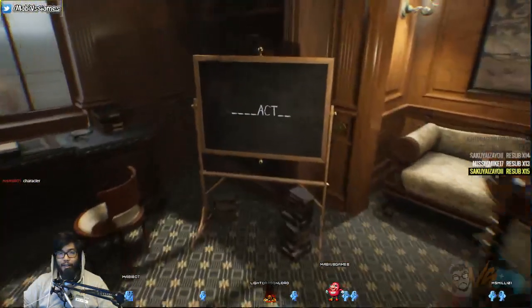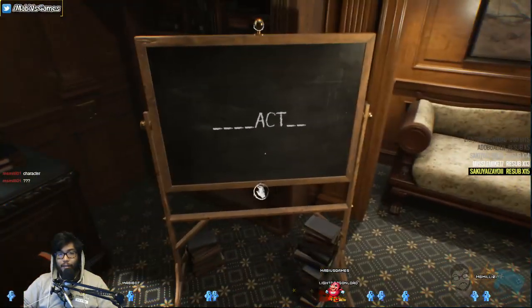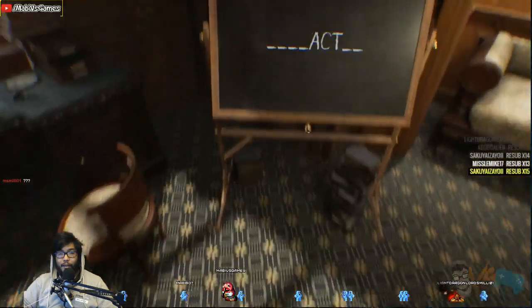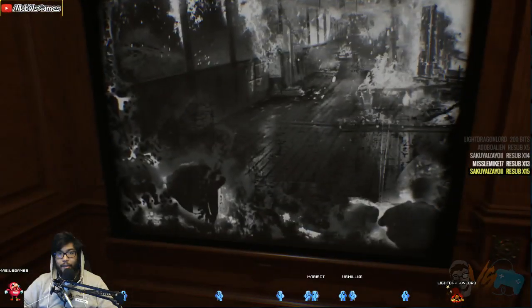Oh, it says character? Yeah, that's good. C-H. Yep, it says character. Most likely, that's a good one. I didn't think about that for some reason. It says build the character, so maybe I have to fill this up somehow? Maybe. Okay, let's see what this picture is.